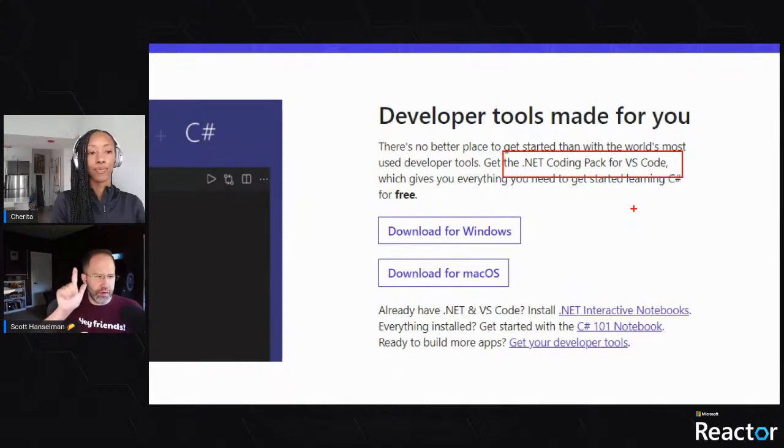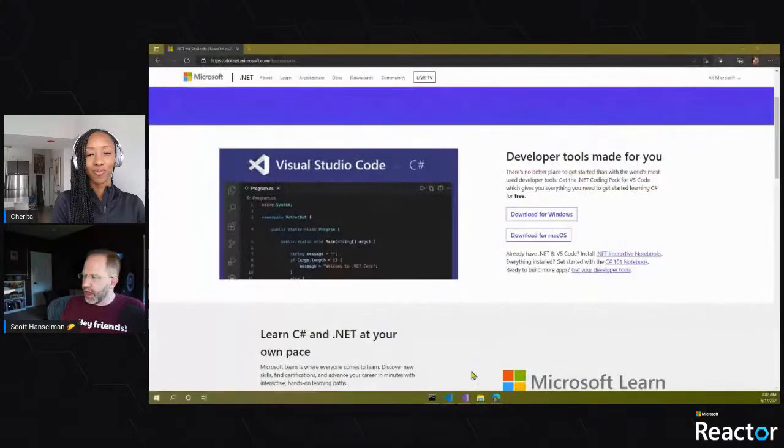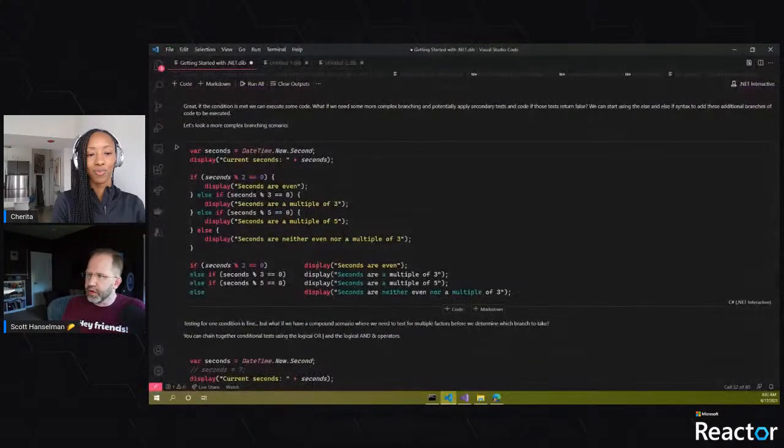Visual Studio Code, notebooks, some extra herbs and spices. And what we're working through right now is the C# 101 notebook right here. We were somewhere in the middle of that notebook yesterday.